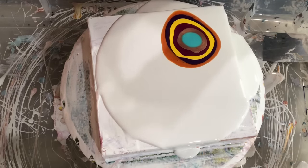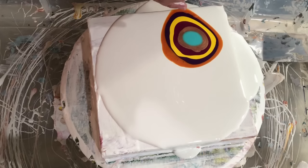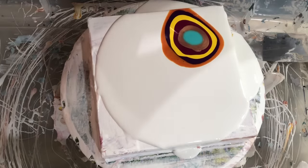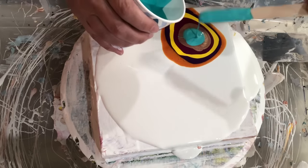So I'm going to go ahead, and I have my Australian Floetrol and the squeeze thing now. So I'm just going to squeeze a little more in here and give it a mix. Oh, it's getting a slight halo. And just add a little more that's thinner.